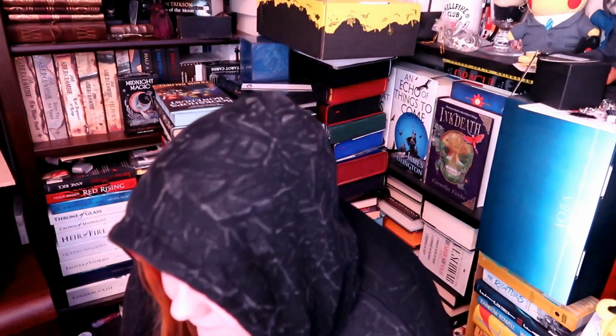So I now have a little mug full of 50 different, not to be all Twilight book cover or anything, but this is how many we have, and I kind of just want to mix them up a little bit. Just because this way, it's not in the order that I put them in. Now I have no idea where anything is. I'm also just going to give it a shake. So that's my little lucky or unlucky mug.